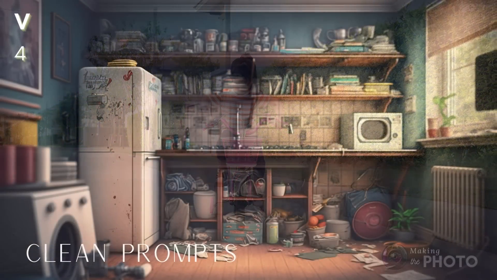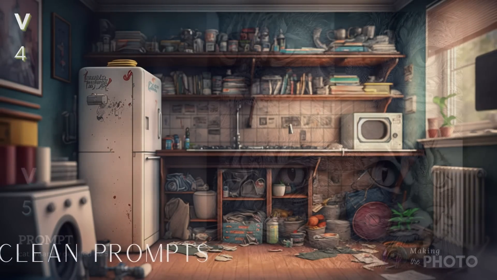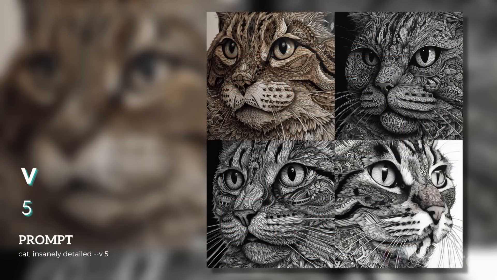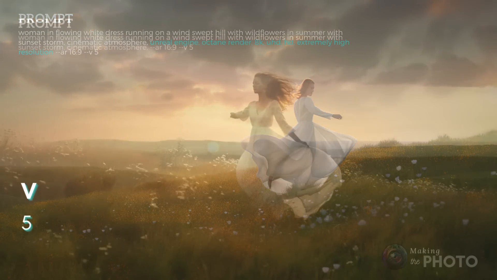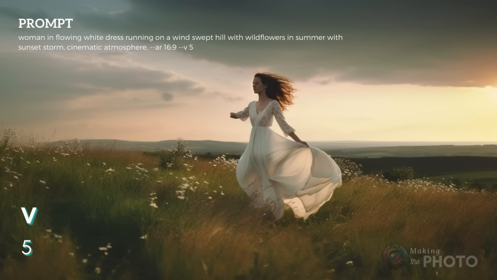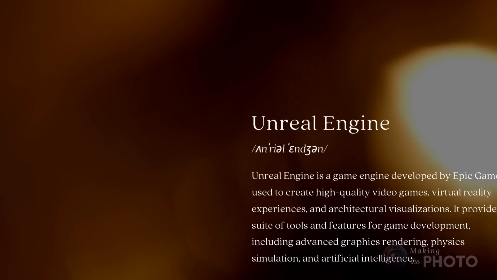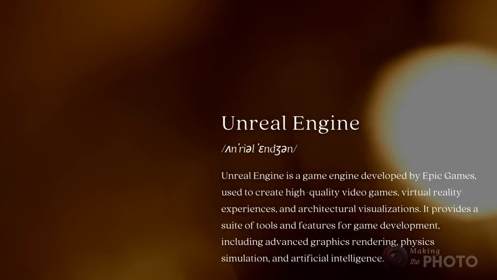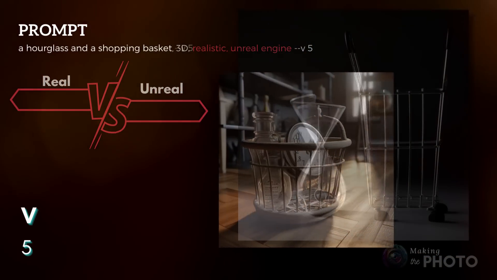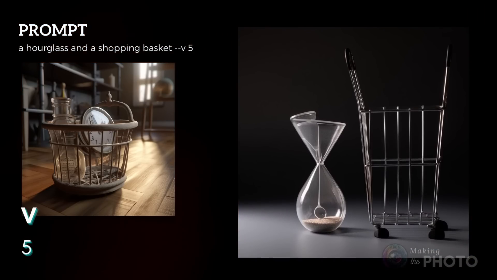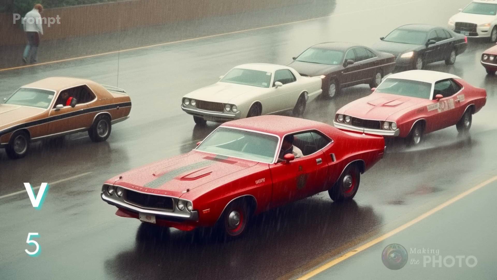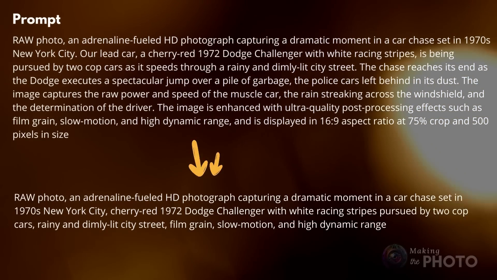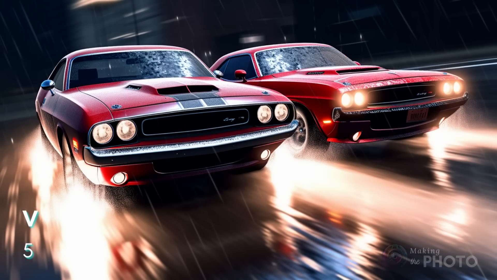For V5, you're going to need to tidy up your favorite prompts. Because the model is so detailed, you won't need phrases like 'insanely detailed' unless you want a particular look. Mean every word of your prompt — take out any extra words, and know what they mean. For instance, Unreal Engine is for making video games more real, but if you don't want a video game look, don't prompt for Unreal Engine. Some common terms in prompts may actually make your V5 images worse. In version 5, there's no room for extraneous words in the prompt — you need to mean them all. Cutting out the fat gets you a much better image. If you keep extra words in your prompt, at worst it will totally mess up your image.